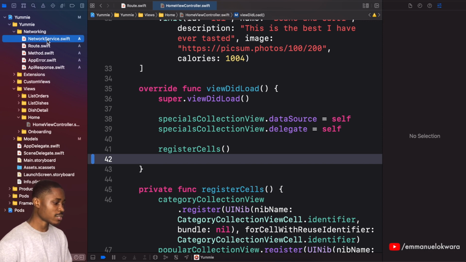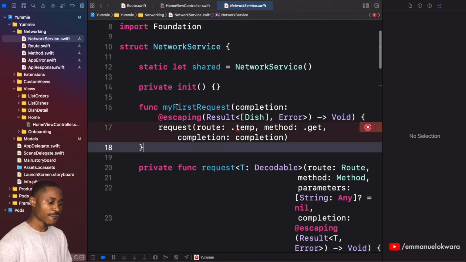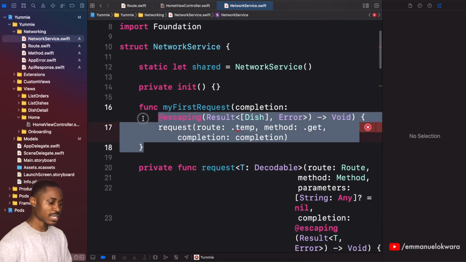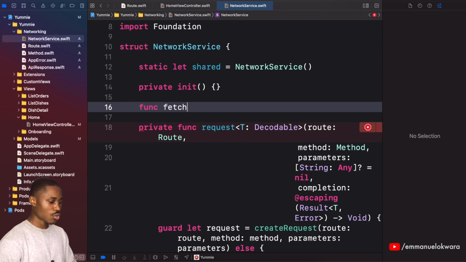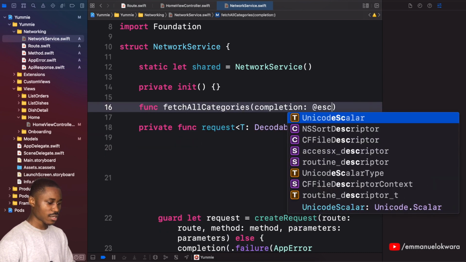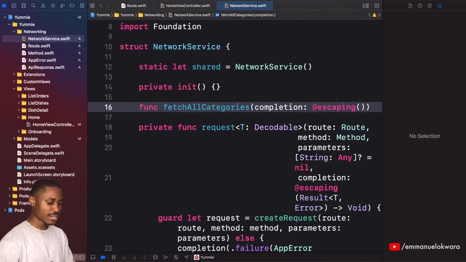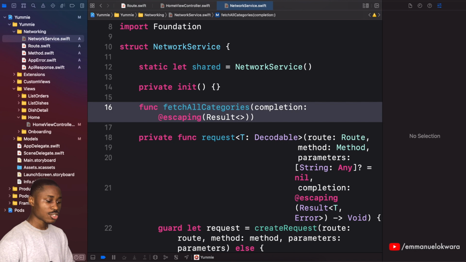So let's go into our network service, and right here where we have our first request, we're just simply going to get rid of all of that, and instead we're going to implement a new function called fetchAllCategories. This function is going to have an @escaping completion, which is a Result that has two types.